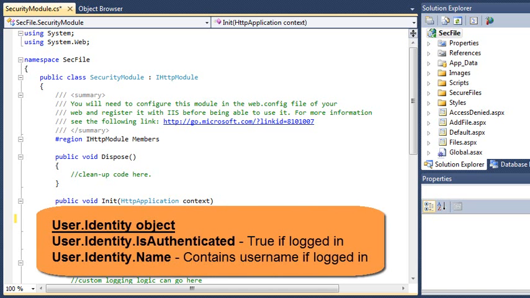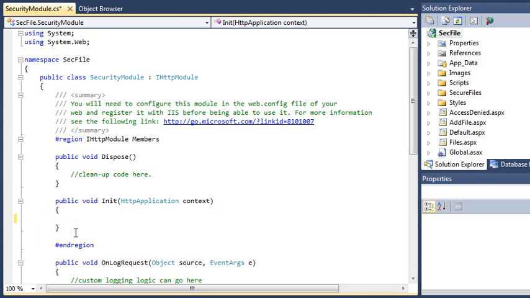Login credentials are available in the User.Identity object. The User.Identity.IsAuthenticated property is true if the user is logged in, and false if they are not. If the user is logged in, their username will be available in the User.Identity.Name property.